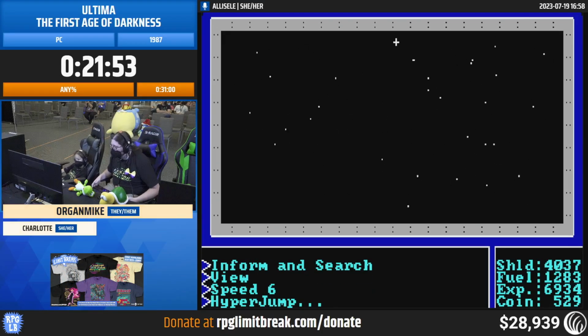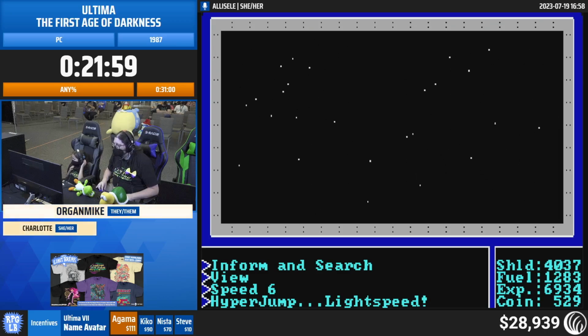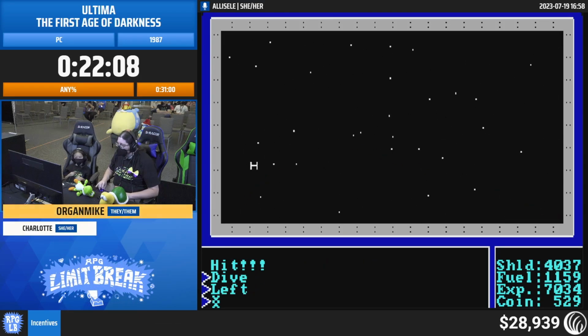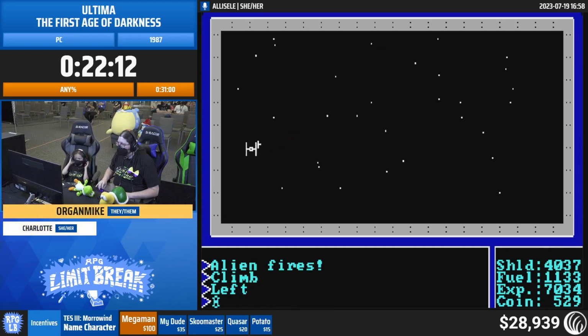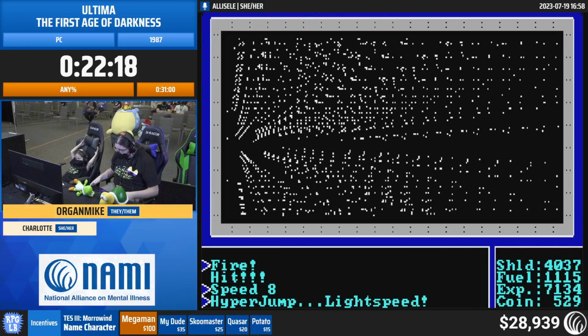Hyper jump. Light speed. All right. We're getting down to the nitty gritty here. 2 more. I need 2 more aliens, and then I'm a space ace. Oh, there's one. Here's the other one. Oh, I missed. There it is. Thou hast achieved the rank of space ace. Switch to speed 8. Hyper jump. Light speed. Let's get home real quick.